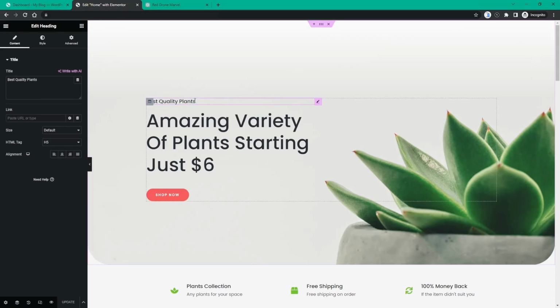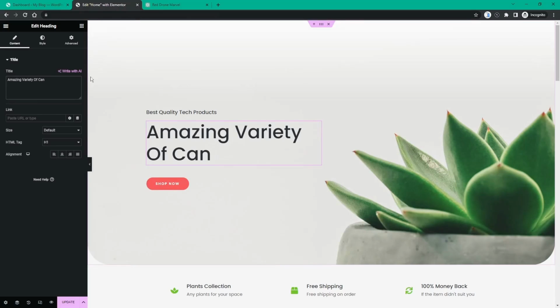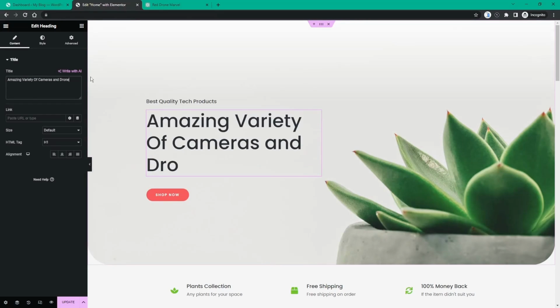Instead of best quality plants, we can write best quality tech products. And instead of amazing variety of plants, we can say amazing variety of cameras and drones.